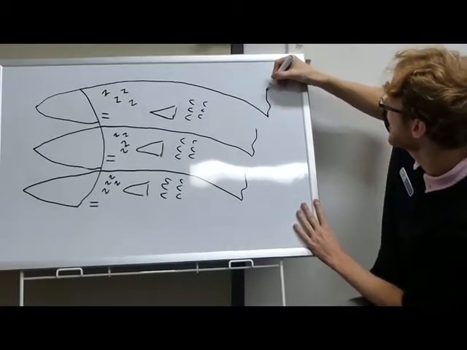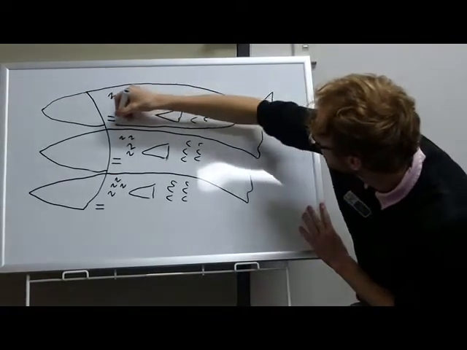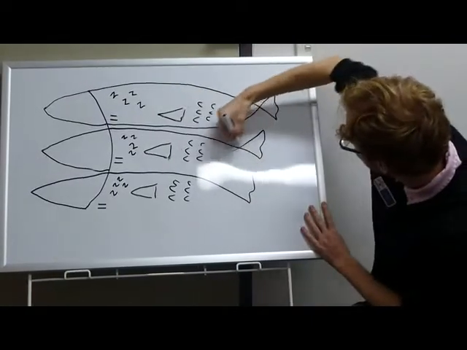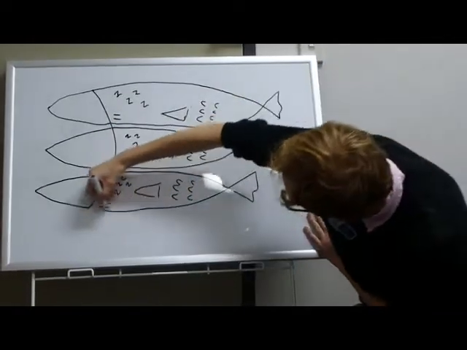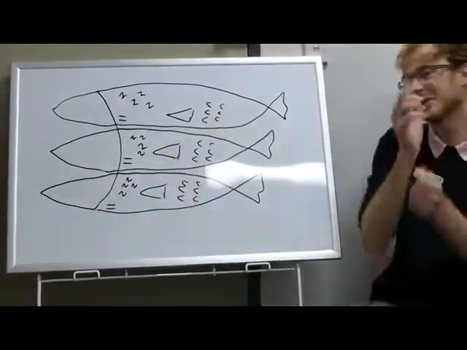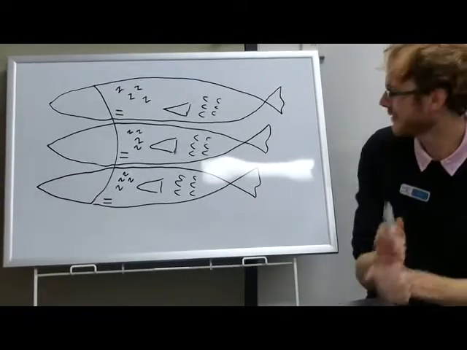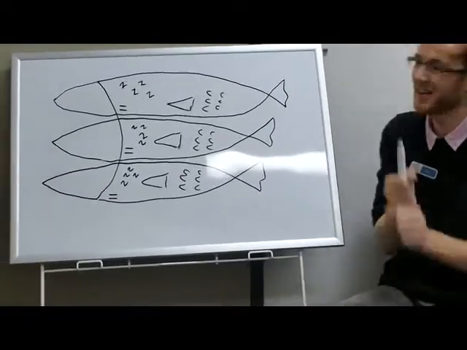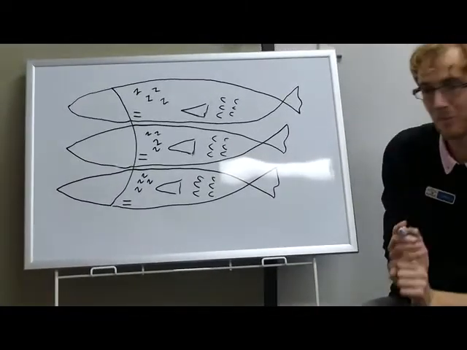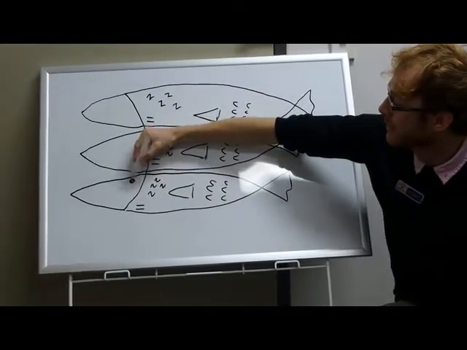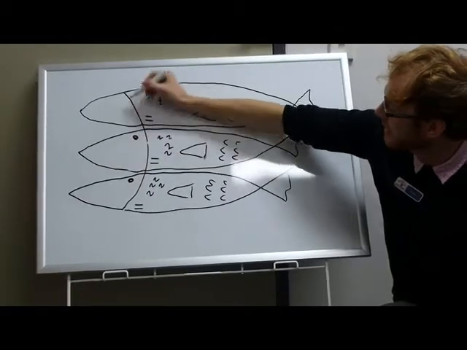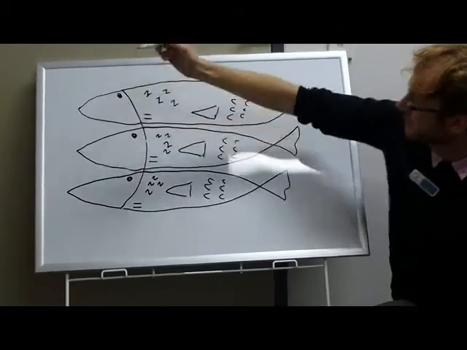So the three of them all ran from their cooking, past the rocks, past the trees, one, two, all running to start trying to reel in the giant fish. But of course, there was a big rock on the end, so they kept tugging and tugging, and then all three of them were pulled into the lake with a big splash, splash, splash, they all fell into the lake.